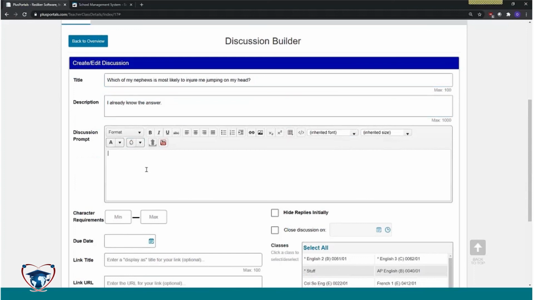And then the discussion prompt, notice that this is where you can add all the same things that you saw under the class summary or on a quiz question, including embedding YouTube videos, images, HTML, anything that I want to put on there, okay?